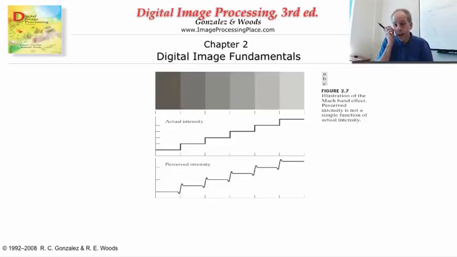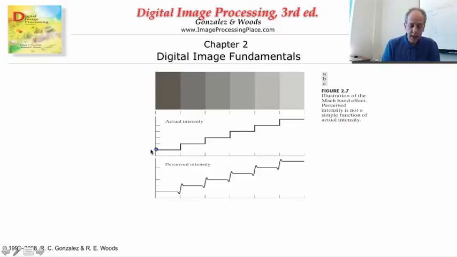Another very interesting aspect of our visual system is that our visual perception depends on what's surrounding us. One example is already Weber's law. Whether we can perceive this circle in the middle depends on the brightness, the luminance around it. The other is what's called Mach bands, and it might be a bit difficult to see this through the video, but let me explain it, and in the next slide we're going to see an even more clear example.